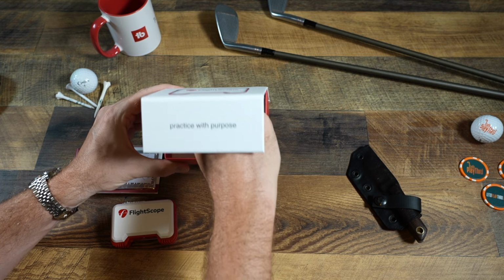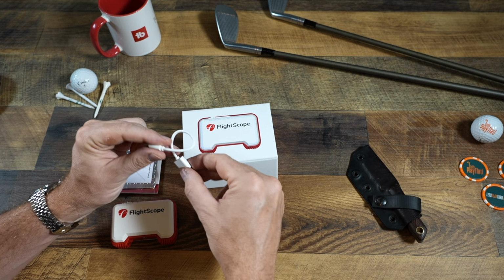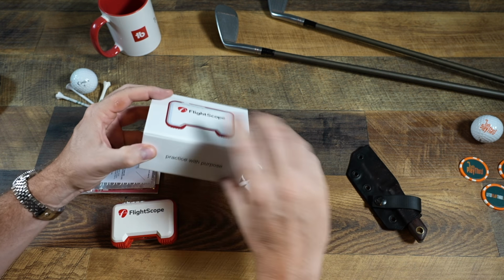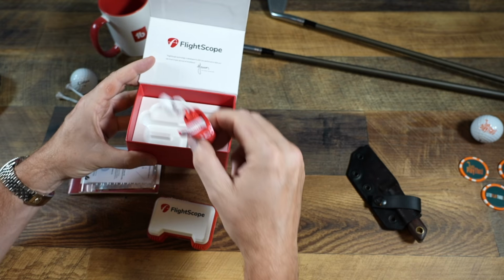Let's see what else is inside the box here. Put this off to the side. There you go. You've got the cable. You got your USB cable right there. Very, very small to go with the unit. You're not going to have much reach, guys. So plan on plugging that right into the wall. And this thing might not even make it to the floor. It could be hanging there.